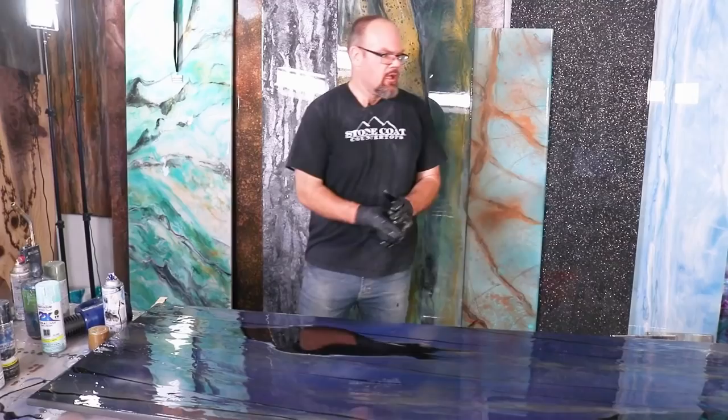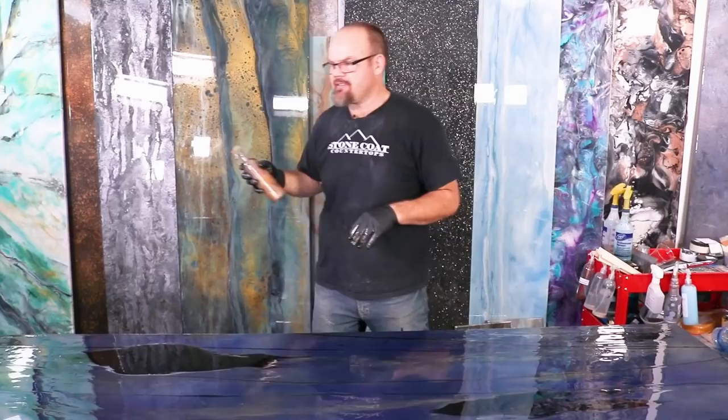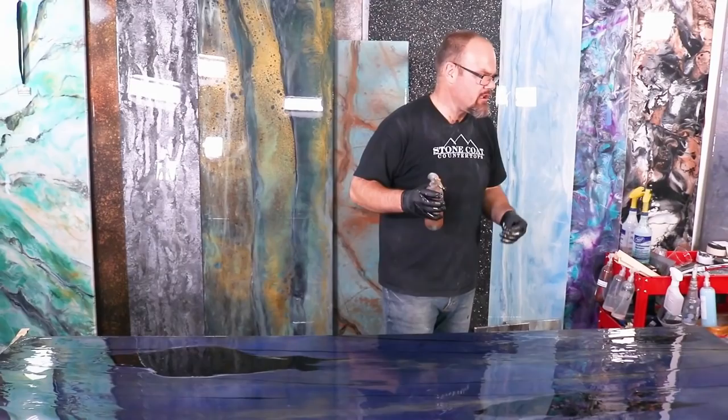Okay, I'm gonna fog a little bit of gold metallic spray over the top of this. I'm also gonna use some black spray paint in some sections and fracture it with the gold to create a fractured look, okay?